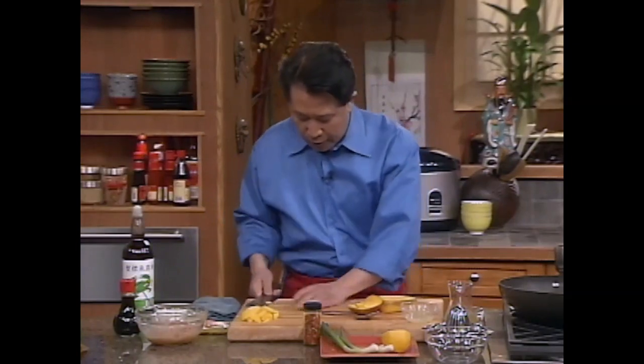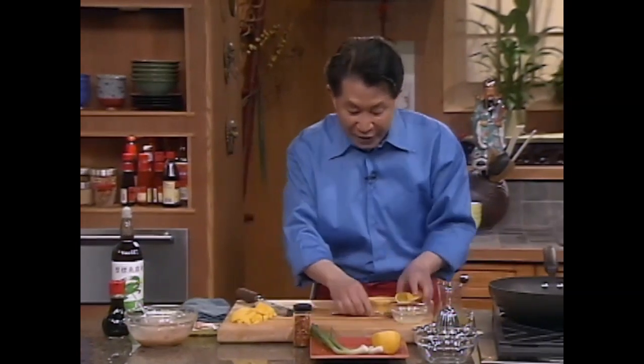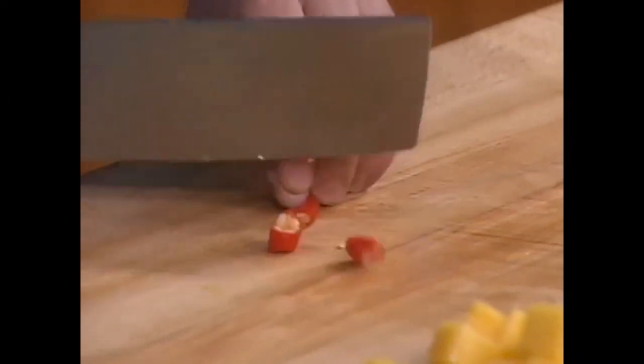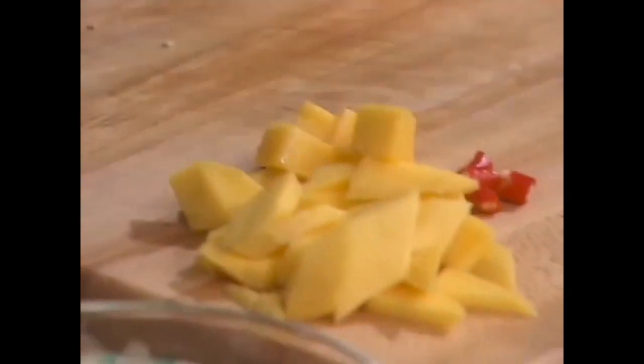Okay, cut it up, set it aside, so you don't have to waste anything, okay? For color contrast, you can also use a tiny bit of this. If you happen to have some Thai chili, this is really good. Next, we're gonna cook it quick, cook it easy. I will stir fry the mango macadamia with marinated chicken.